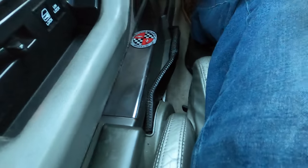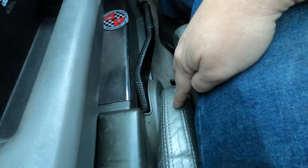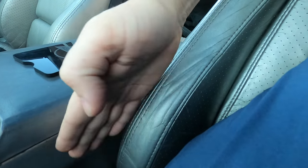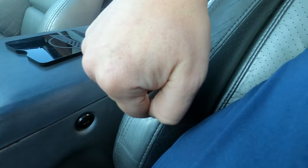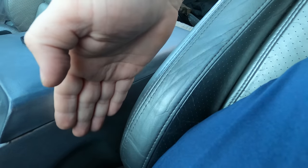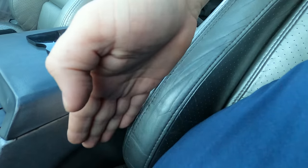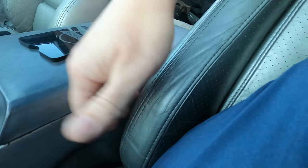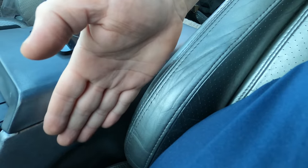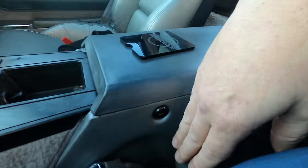But on this side of the seat is where all the fun is. On the sport seats, you hit a button and the bolsters on the seat actually move in and out. And that is super cool. My wife always says that when you hit that bolster button, it's almost like the seat's saying, hey, you want to be friends? Yeah, I want to be friends. So you hit the button and this thing turns into a race car seat. It really holds you, which is cool.